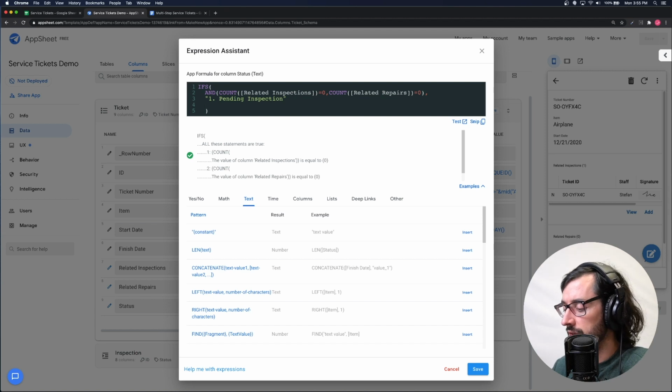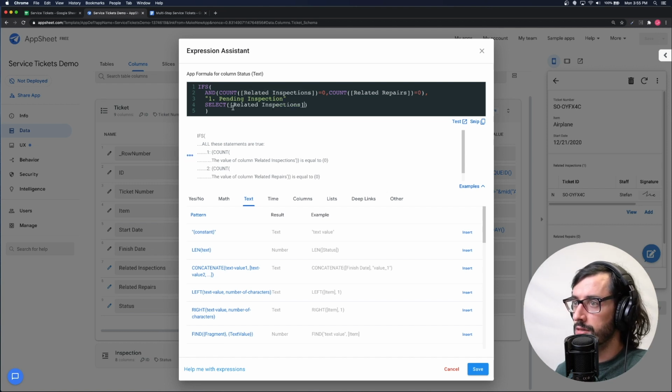All right, so what I'm going to do is a select expression, and I can actually select from this virtual column because it's a related list. So AppSheet treats it a bit like a table.